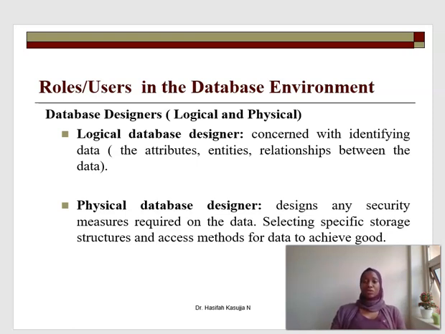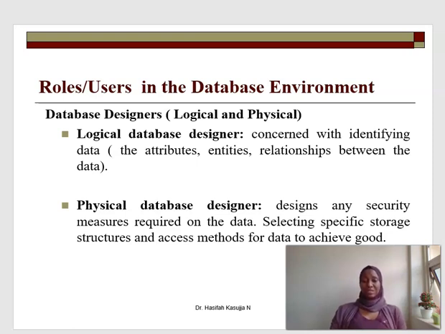And the physical database designer is in charge of ensuring that your security protocols for the data have been put in place, and that the more technical things are instituted within the database environment.